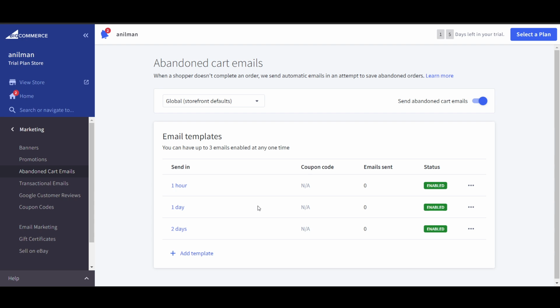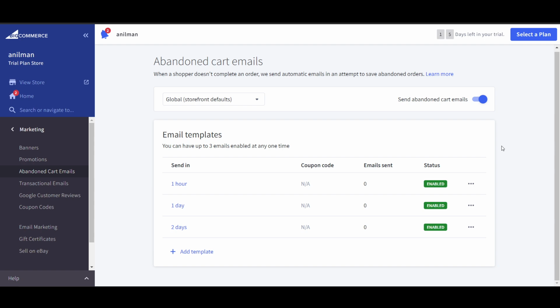You don't need to add any external application. BigCommerce gives you Klaviyo, and they also have inbuilt email. For example, a customer came and just added some products in the cart and they left, right? So you can mail them weekly, once or twice, not a spam. You can ask them, please buy this product. There's a much more offer for you. Use this special code, and basically, we can use this to increase our conversion. So you can use this email template to send after every hour or after every 2 days, or you can create your own template here.